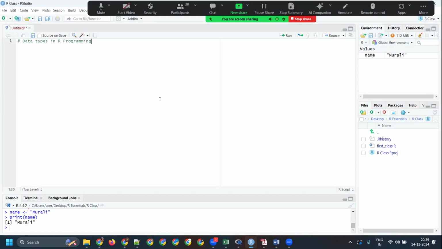Better to have some examples in clinical, better to have some examples in banking, so that we understand how each of it is used in the respective domains as well. That is what we are going to do today. We're not simply going to talk about what is logical, what is numeric, what is integer. We go one step ahead, and we take some examples, we take some cases in each of the domains, and we try to understand it. So without wasting much time, let's start talking about it.